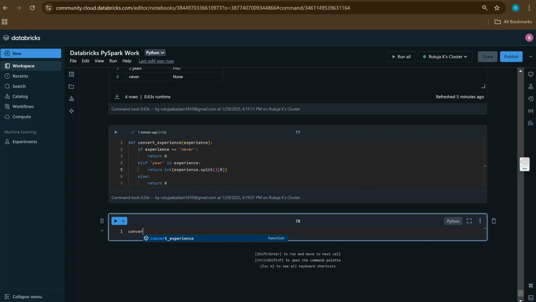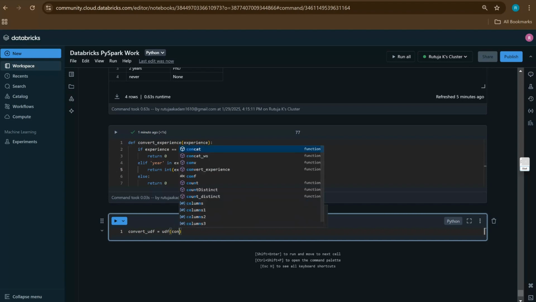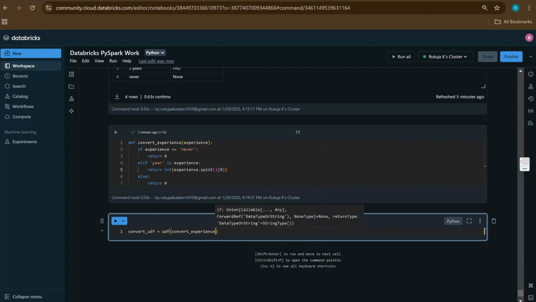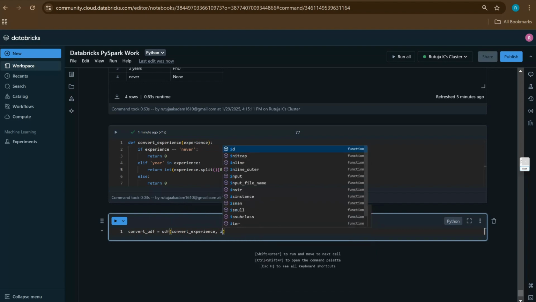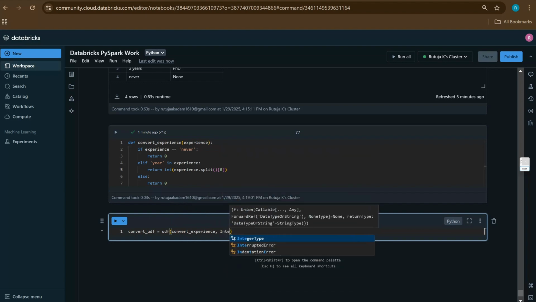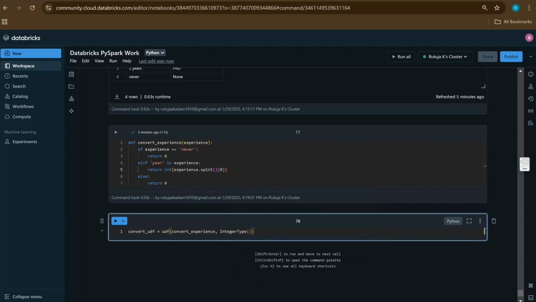So we will name it convert_udf, then use the udf function with our defined function, and state that our return type must be integer, so here we will say IntegerType.